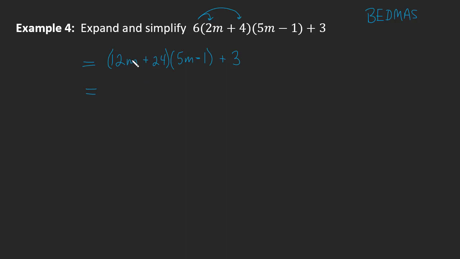And so now we'll distribute the two brackets like we've been doing in the previous examples. And so I'll multiply the 12m times both of these. And you know, 12 times 5 is 60. m times m, that's m squared. 12 times negative 1 is negative 12m. And so now let's do 24 times 5. 24 times 5 is 120. So that's plus. And it's plus because they're both positive. 120. And the m sticks around as well. And then 24 times negative 1 couldn't be simpler. That's negative 24. And then we have our little friend here, the plus 3, who's been sticking around for the ride this entire time.